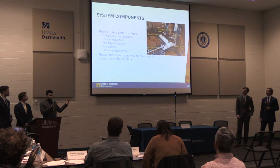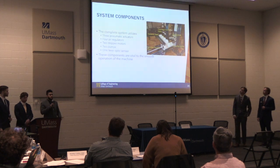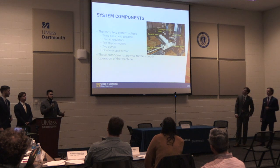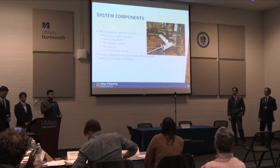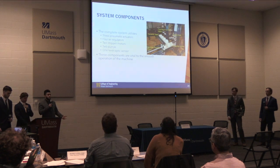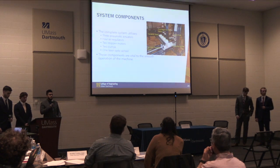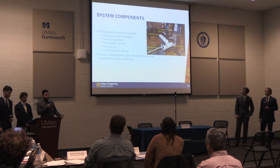Moving into our system components, we have multiple pistons as well as multiple motors driving our machines. We used separate motors — a smaller one for the rolling chamber and a much more industrial one for the conveyor belt, as it had to be under high tension to maintain friction. The pistons were all pneumatically actuated, and we used air regulators to maintain pressures and not exceed certain thresholds.